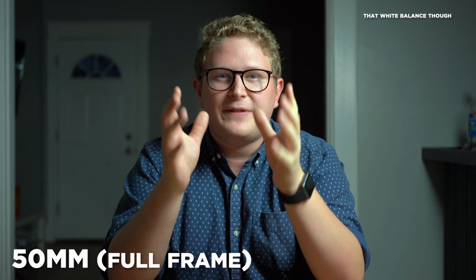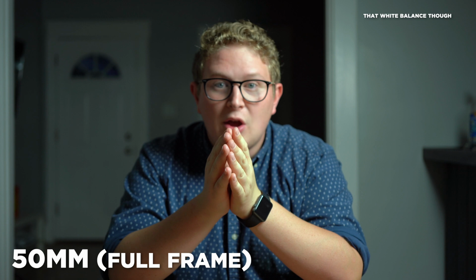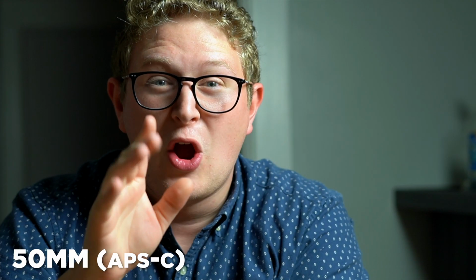And this is what a 50mm looks like on a full frame. When you compare that to a 50mm on a crop sensor, it's crazy. I mean, look how tight this is. You have the top of my forehead to my chest. Wild. Compare that to the full frame, you have basically a medium shot, not even close up. It's great for getting a ton of information from the waist up, getting the full body, but when you go over to the crop sensor, it's basically a close-up lens. You don't have much to work with besides the fact that you have all the details of my face, you see my expression, and it's really close.